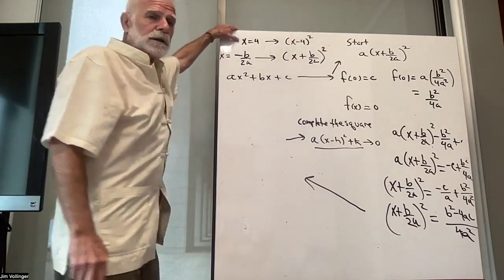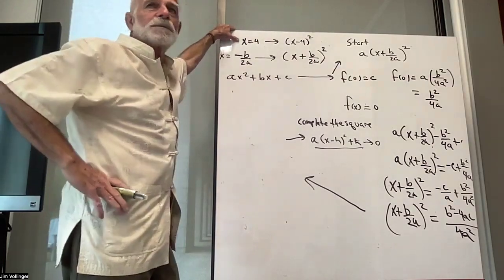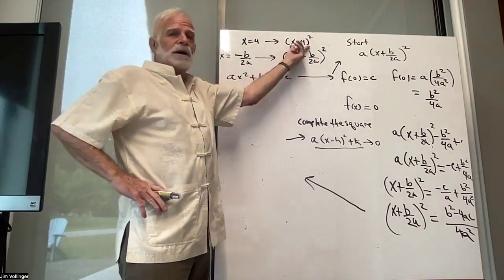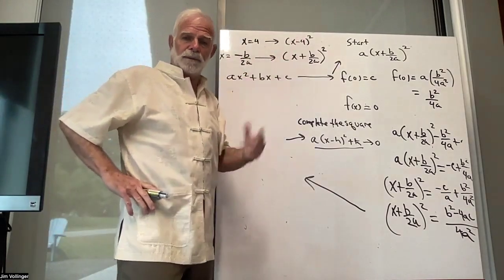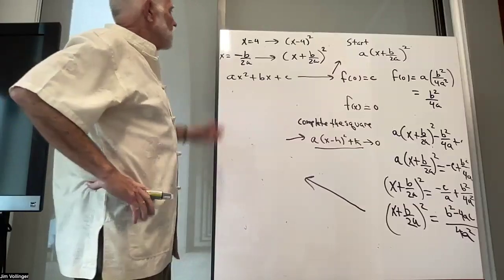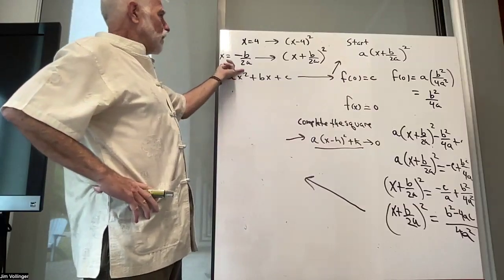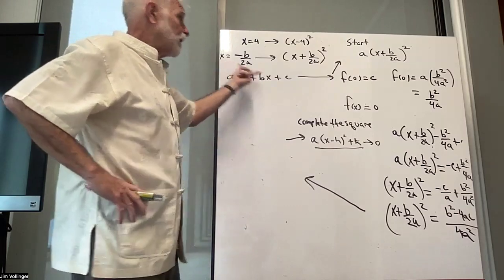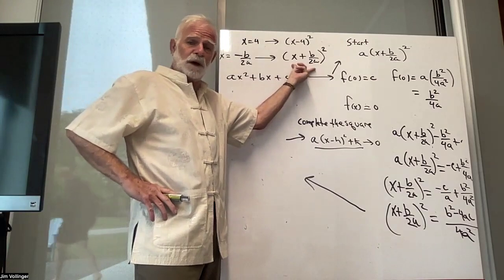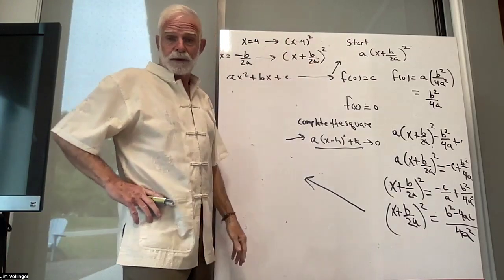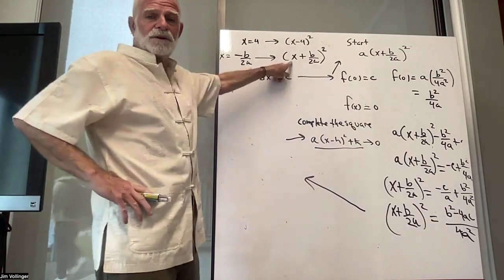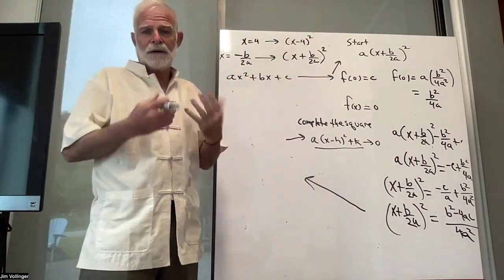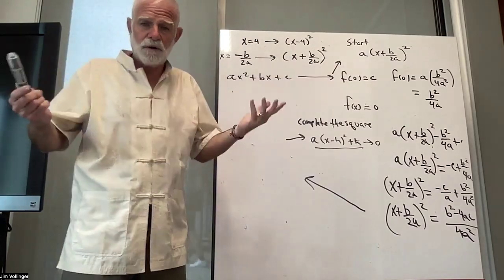So if I knew that the vertex of a quadratic is x equals 4, then I write x minus 4 squared. We've been working with minus b over 2a now for 5 weeks. So if I want to write the parentheses aspect of a graphing form, and I know x equals minus b over 2a, then I'm really writing x plus b over 2a squared. Because when I substitute minus b over 2a, I get 0 squared, and that's the smallest amount you can get out of squaring is 0.